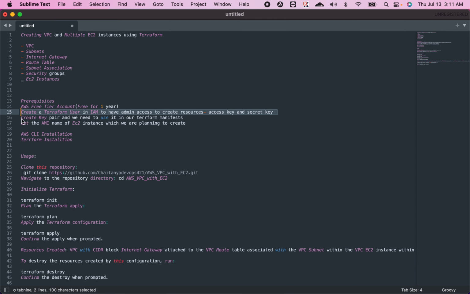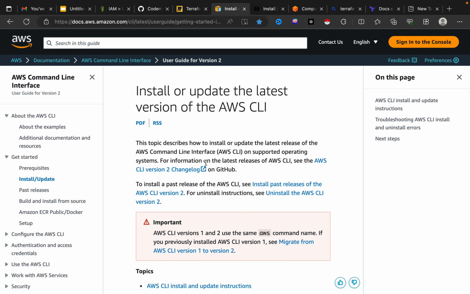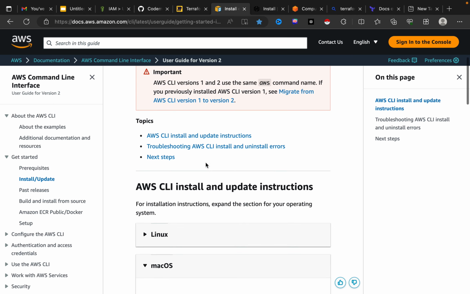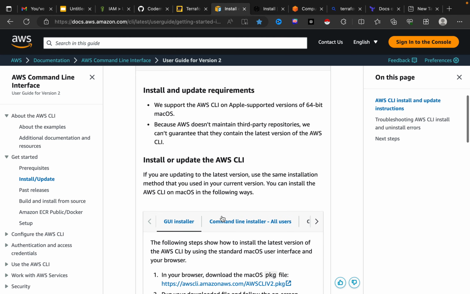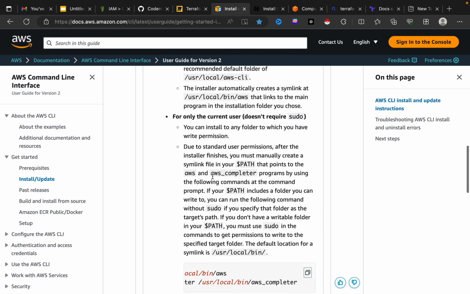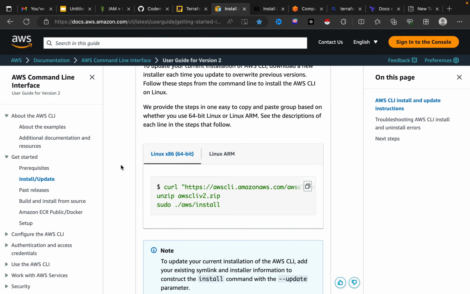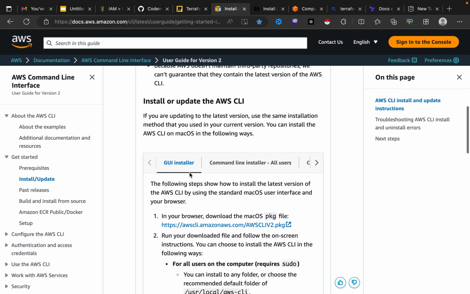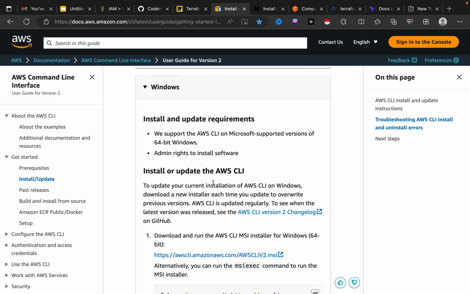I also explained the create key pair and AMI name, and how you can get them. The next part is the AWS CLI installation. There is a very useful URL provided by AWS. If you click here, they have provided documentation. It's pretty simple. I installed using this. Basically, you download this package file for Mac, and you have something else for Linux. We have a similar command, and for Windows as well, you have a different command. Let me show you. It's pretty simple. You can follow this and get the Amazon CLI installed on your local.